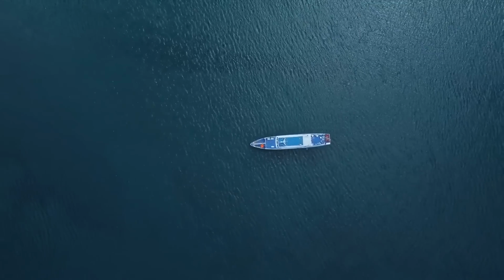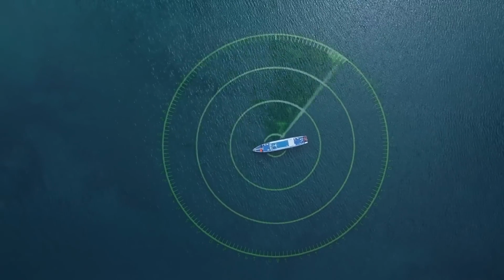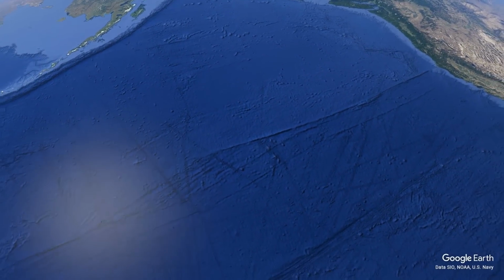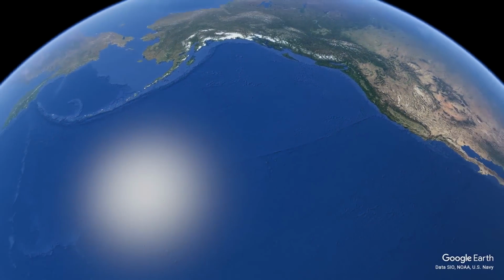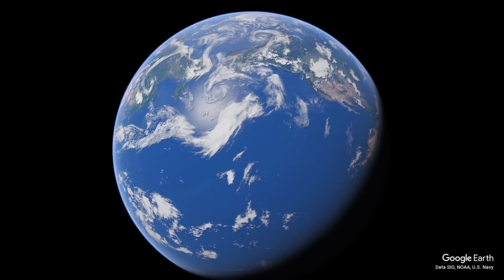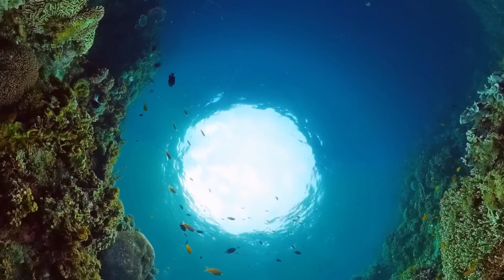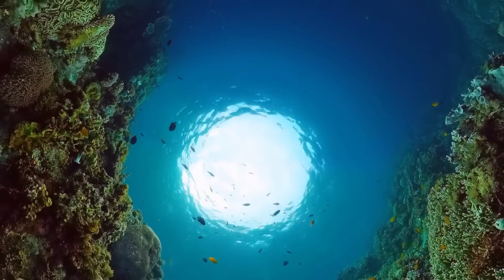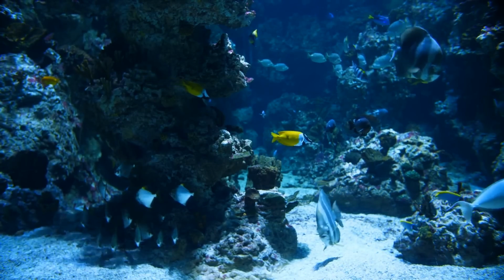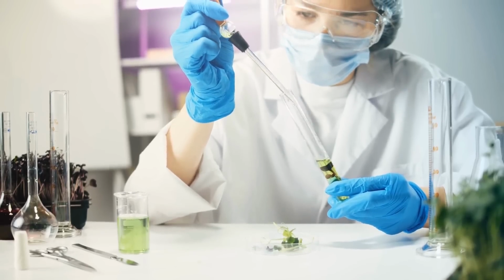We also need to set aside areas for protection and research, even when we don't have all the facts just yet. On that note, some cool scientists have recently stumbled upon a gigantic and mysterious world beneath the Pacific Northwest coast's ocean floor. The best part is, this massive realm of life is pretty much cut off from the rest of the world above, making it like a secret underground club that only the best microbiologists have access to.